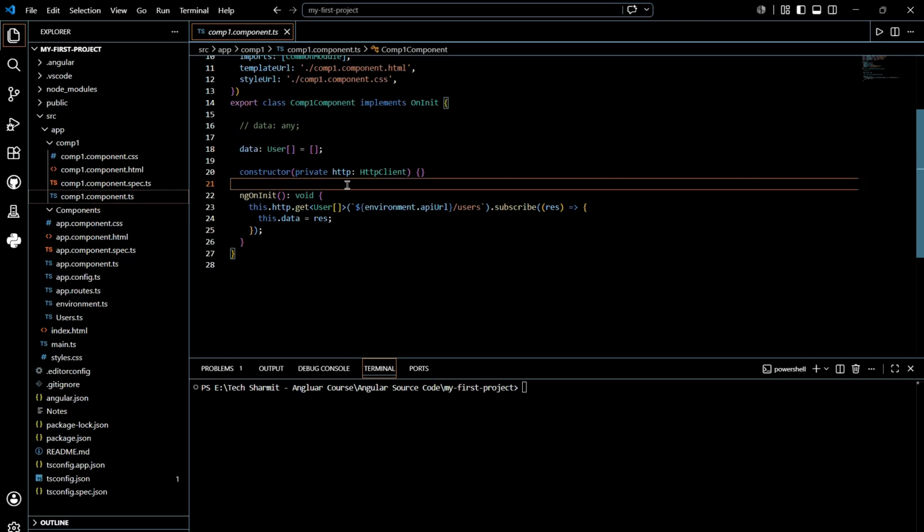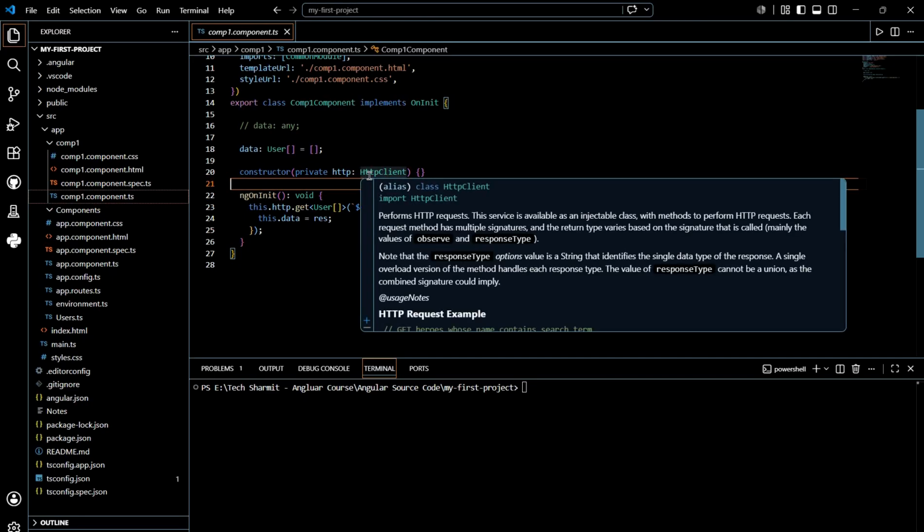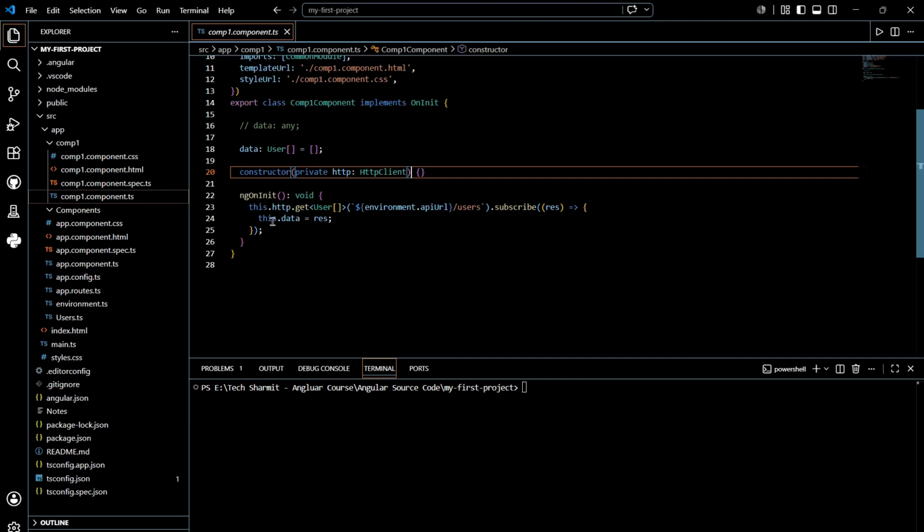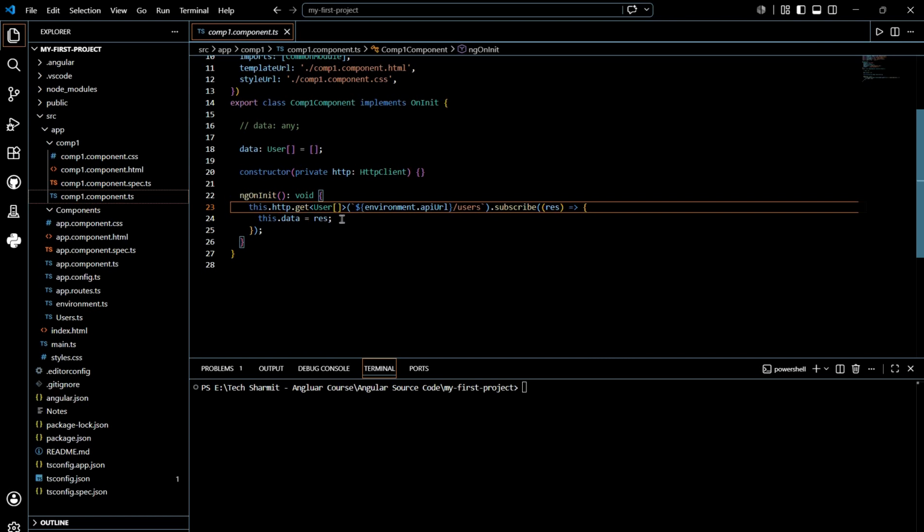Now you will simply create the constructor, so private http colon HttpClient. That means we are using this http to use the HttpClient. Then inside the onInit method, which is automatically invoked whenever the application loads, we are providing the API logic. And how will you execute the API? this.http.get User array, then environment.apiUrl, then slash users.